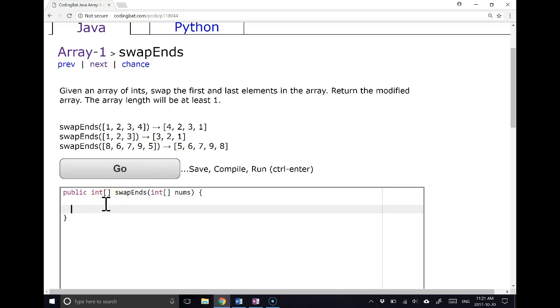Okay. So I'm actually going to do this incorrectly first. I want you to see if you can catch where the mistake is. Because this is kind of the difference between computer thinking versus human thinking. So the first thing I'm going to do is make an int called length and store the length of nums. Remember, when we read the header, we can see that this function needs to return an array of ints, and this function takes an array of ints called nums.